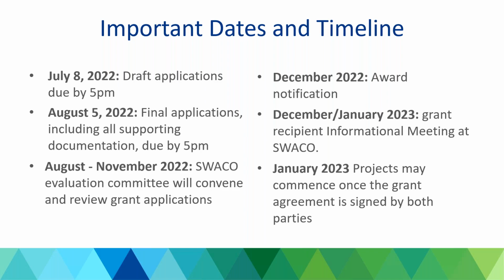December and January, if you're selected as an award recipient, we will have an informational meeting for all of our recipients to walk you through how we administer the program once we've actually awarded you funding, and details of the grant agreement. And then beginning as early as January 2023, once the agreements have been executed, so SWACO has signed it and your organization has signed it, then you can kick off your programs and projects.